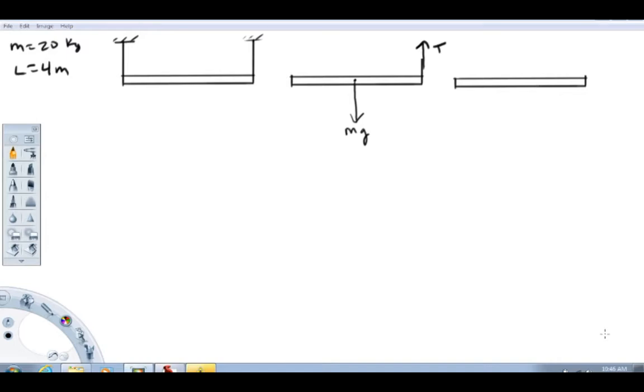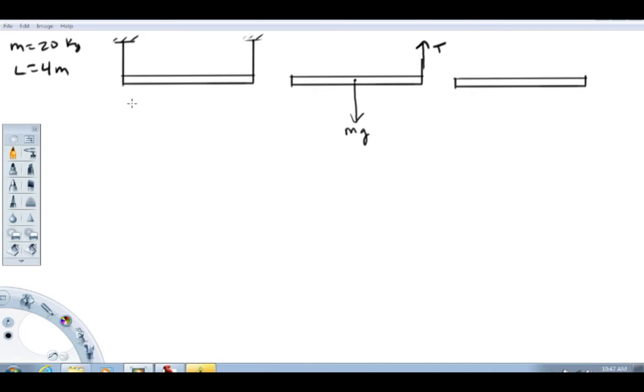Alright folks, so I'm creating this video in order to give an example of applying Newton's laws for tangential and rotational motion for a rigid body where the motion is in the plane. In this example, imagine this beam supported by two ropes, and the beam, I just made up some numbers here, is 4 meters long and 20 kilograms.